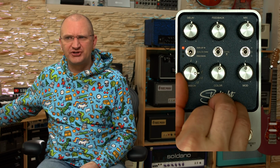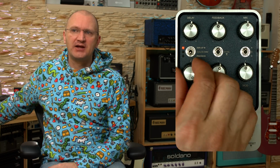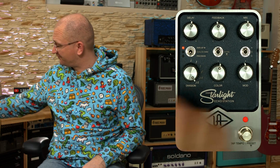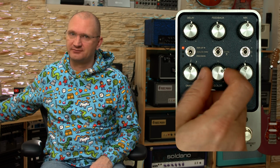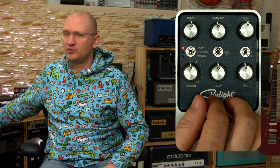But as soon as you go to these, then you have a quarter note and an eighth. Is that it? No, quarter note and dotted eighth. And a quarter note and an eighth. Then they become ping-pongy if you have it set up in stereo, which of course I have. There's color, which changes the color of the LEDs. Don't believe stuff I say, people. I don't know, we'll find out.